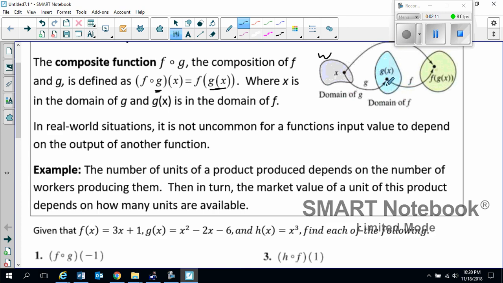So we can just put P for product. If you have a shortage of workers, you're going to have a shortage of the product, and in turn that's going to affect the cost. So the cost depends on supply and demand, so how much of the product is out there. But then again, that depends on how many workers you have working in the plant creating it. Anyways, that was just one example, but like I said, you're not actually going to have to do word problems here. We're just going to try to get a basic foundation of this.